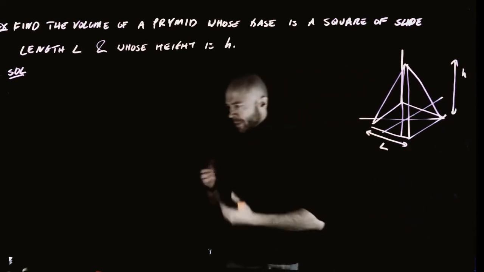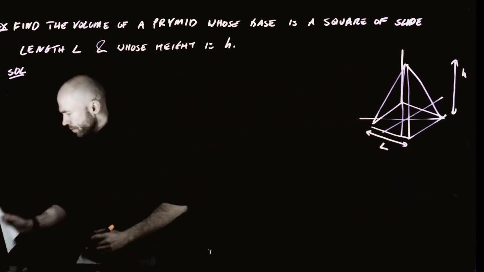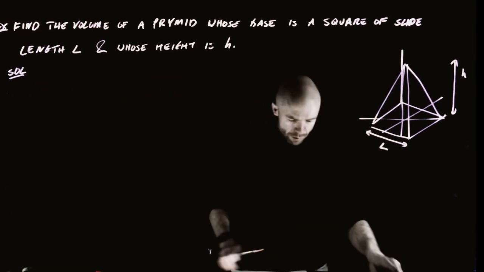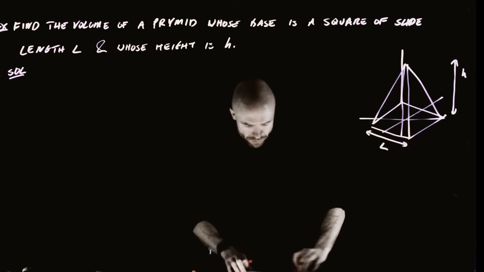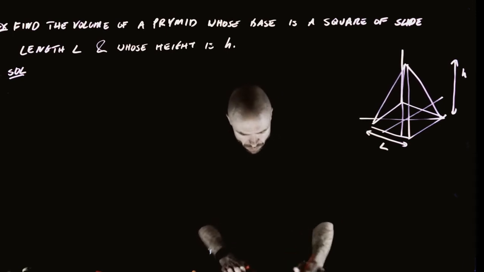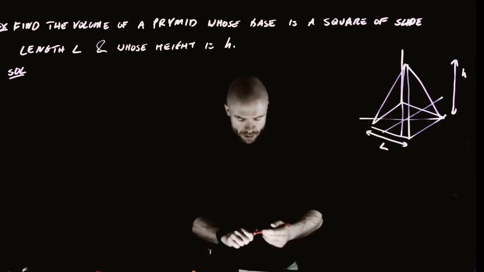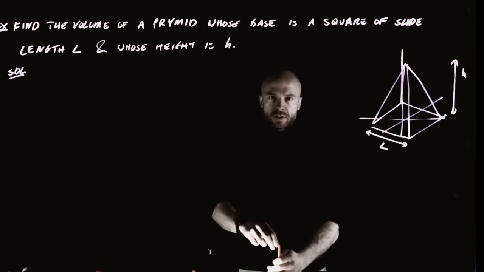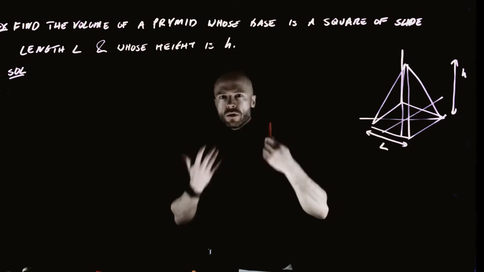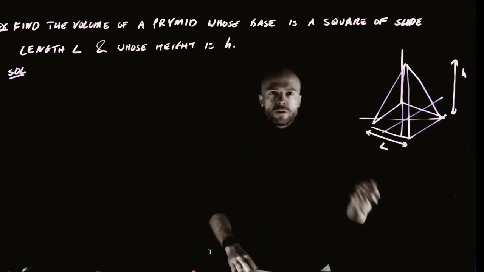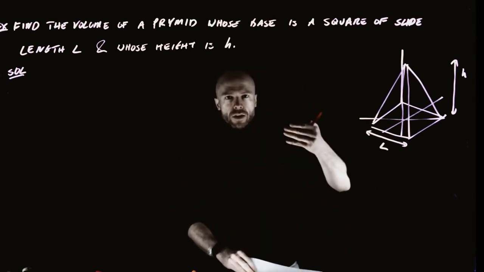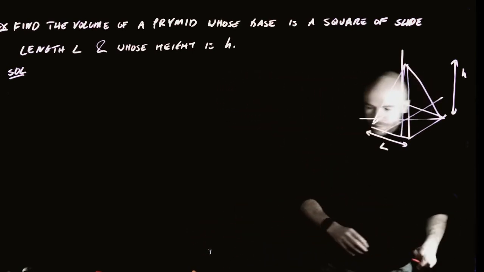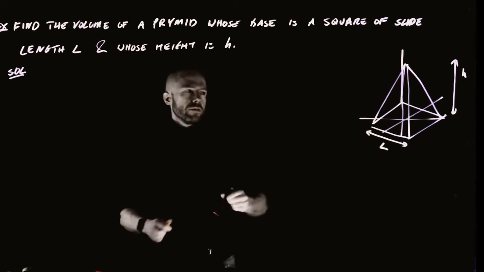Okay, again, take your piece of paper, put it on the table, draw a square base. And then visualize the pyramid coming out like this of height h. So L and h are just these fixed quantities. We don't know what they are. We're going to have to define things in terms of L and h. But they're not the variables. They're just fixed.